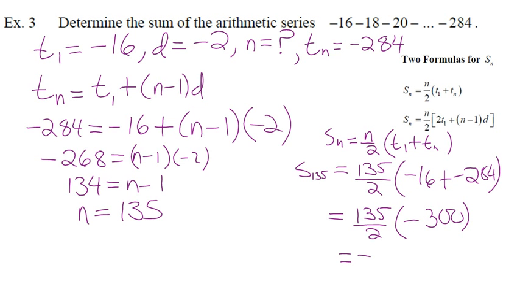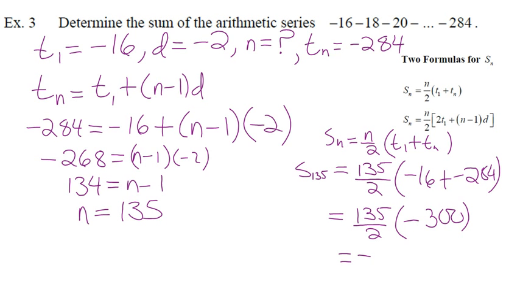Going back to the 134 equals n minus 1. I divided both sides by negative 2 to get rid of that. Makes it easier, right? Otherwise you're going negative 2n plus 2, then you've got to move 2, and then you still have to divide by negative 2. So why not just divide by the negative 2, right? I never expand this. Too much work, because I have to expand it, then I have to subtract or add, and then I have to divide. This way I just divide.